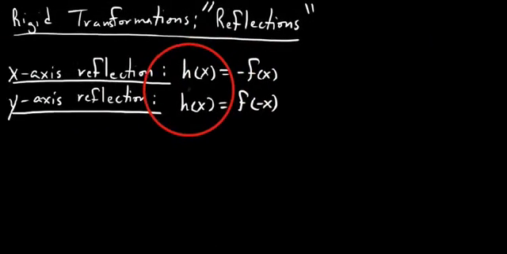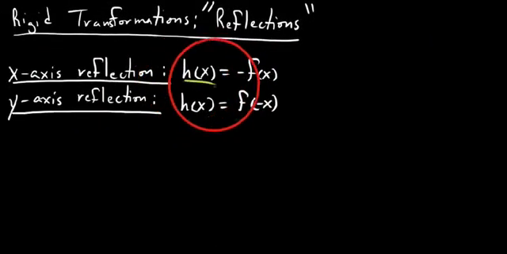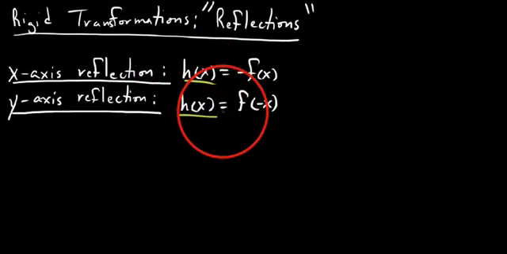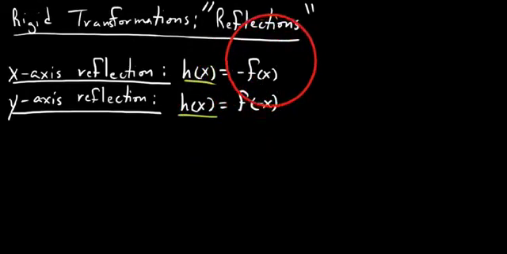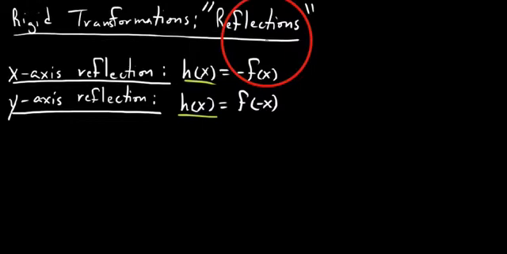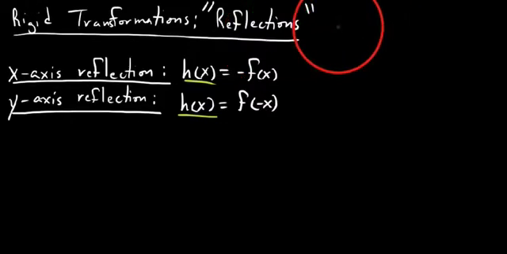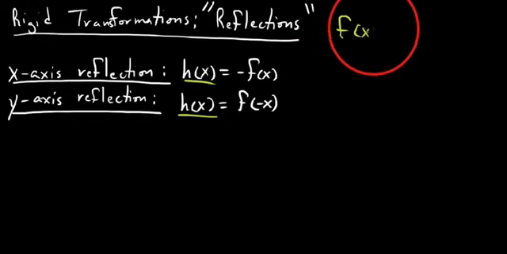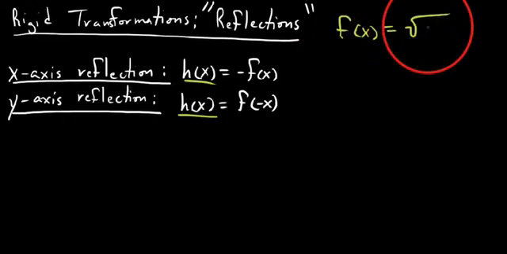So in both instances, you'll see here that I'm defining some function h of x. So the reason why I use h of x is because I'm reserving f of x to represent a parent function or a very, very basic form of a function. Nothing's been altered about it. It is the purest sense of a function. So like, for example, we're going to be dealing with that root function, but we say f of x would be square root of x. This is called the root function.